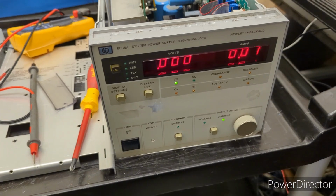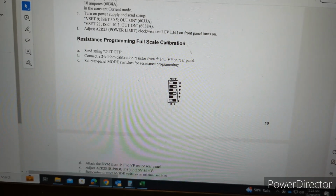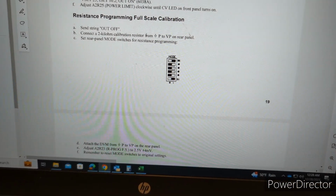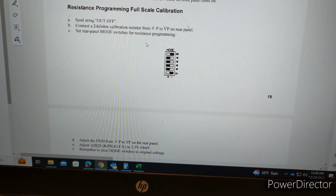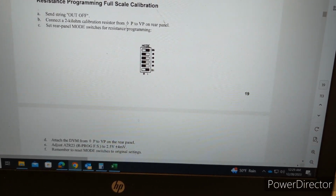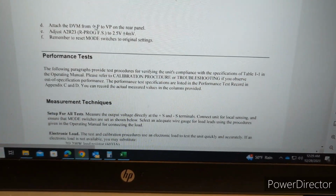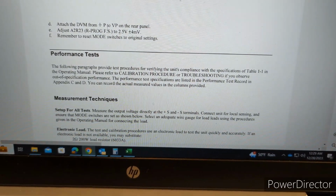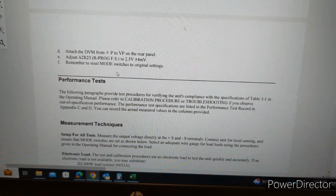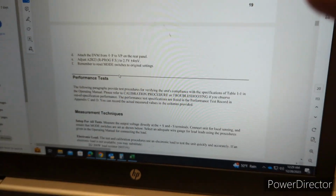But yeah, we got one more to go. All right, let's not try to kill it before then. Okay, the final step of the calibration. So this is the resistance programming, full scale cal. We've already set the output off. We've connected a 2 kilo ohm resistor to these outputs on the rear panel, adjusted the mode switches, and also connected our multimeter to the same terminals on the rear panel. And so we're going to be adjusting R23 to this spec, 2.5 volts plus or minus 4 millivolts. So let's give it a go and we can wrap this up.